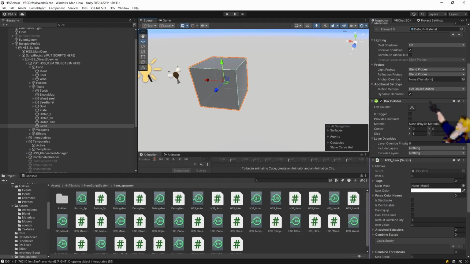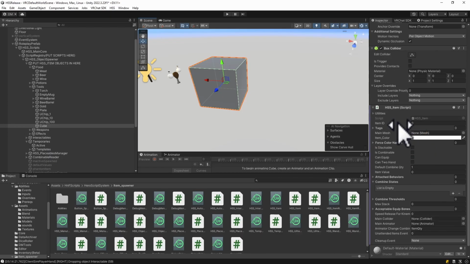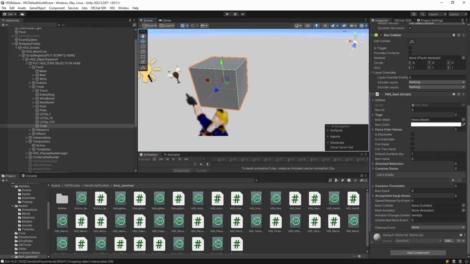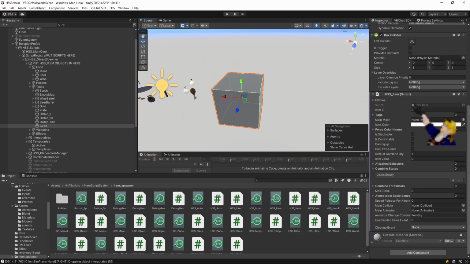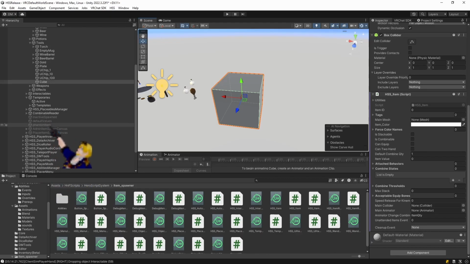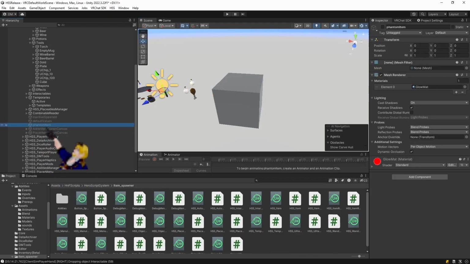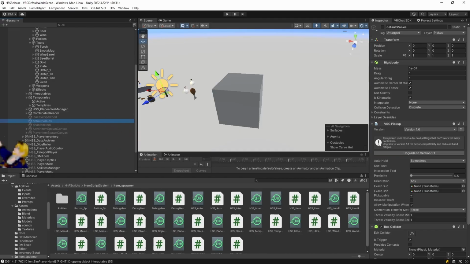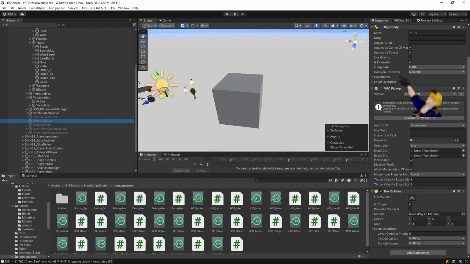The next thing that you'd want to do is specify your collider, pickup, or VRC pickup if you want to specify different things within that, or its rigid body and whatnot. If any of those elements are not added because it's optional, what's going to happen is that instead it's going to use everything that is found within the default values item that is here. So this essentially will automatically set the values for the rigid body, the pickup, and a box collider.